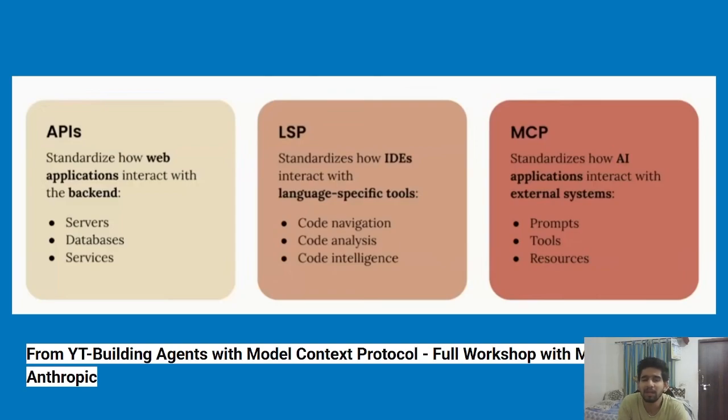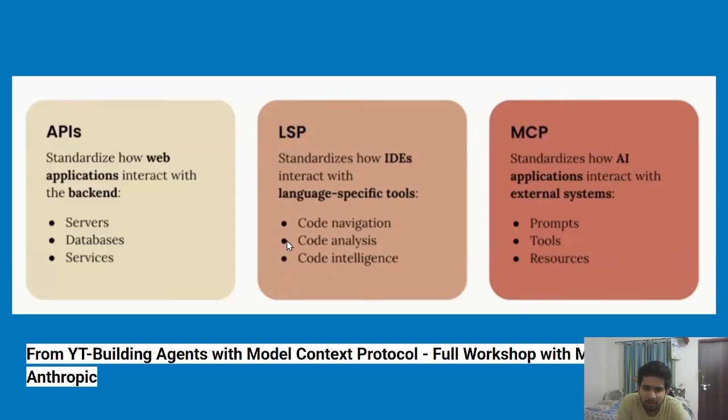So APIs enable us to work with the database, work with anything which we want. They are facilitating us to use a huge amount of data on our data set or for a specific purpose. And then comes LSP.